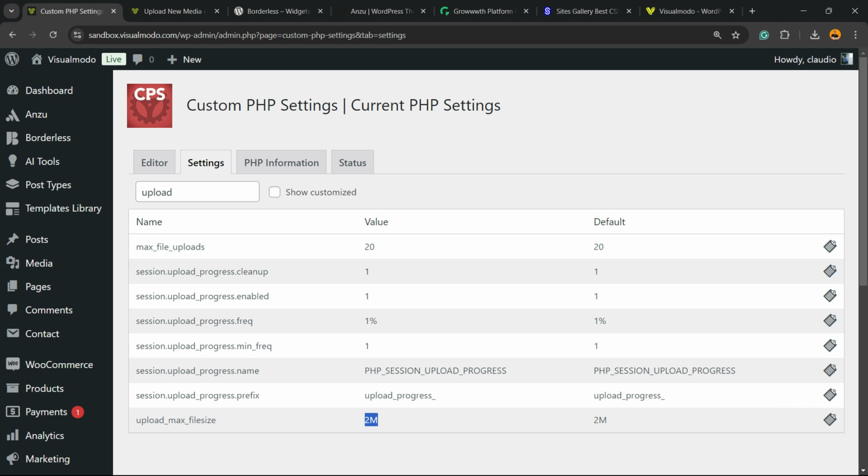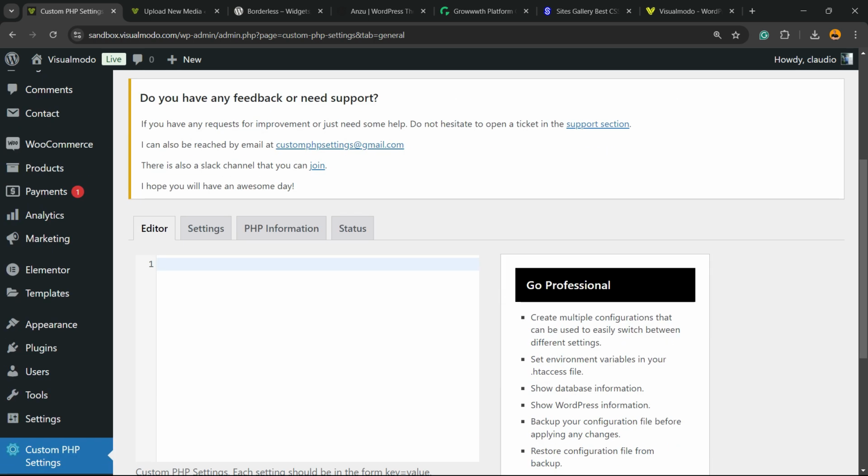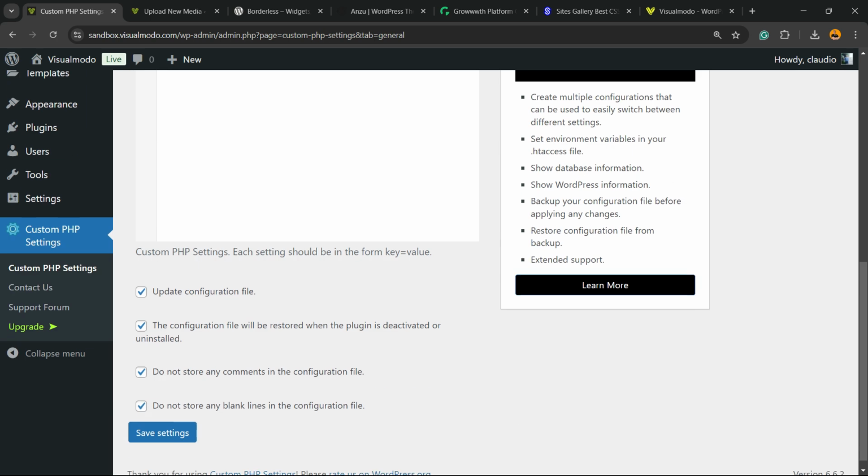Right here in the very right corner of my screen there is an option to copy the code. The code has been copied. Now let me go to the editor tab, scroll down, and place the code right here. Then all I have to do is type the amount of MBs that I would allow. Normally it's 2. I'm going to change it to 11. You need to mark all of the options right here. This is very important.